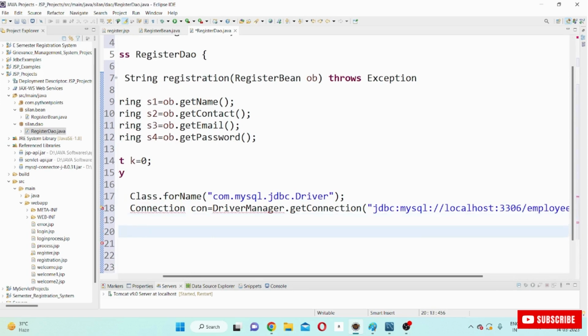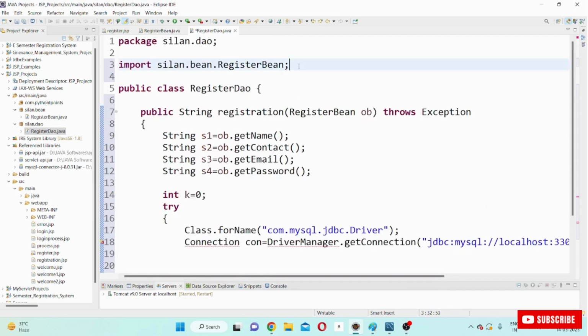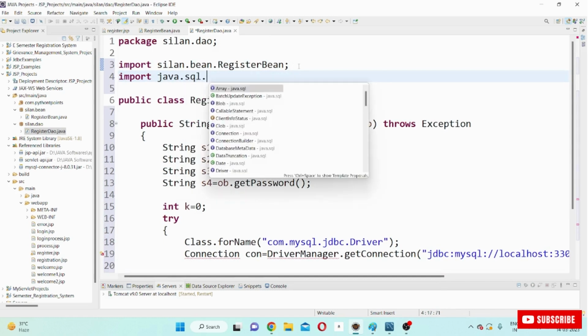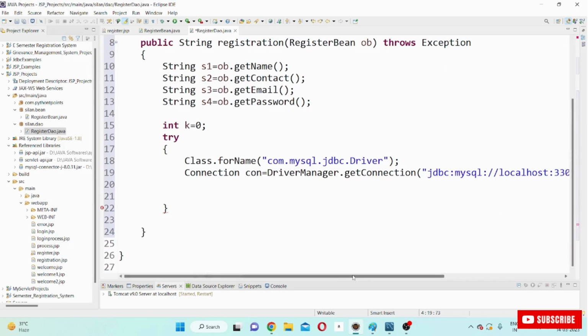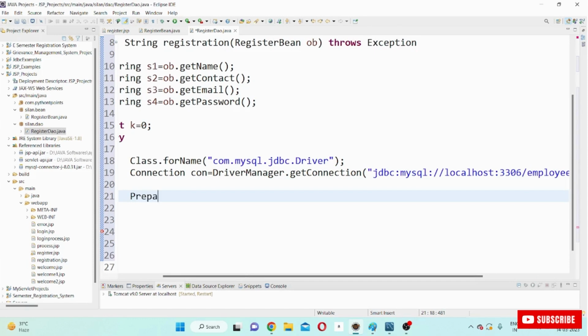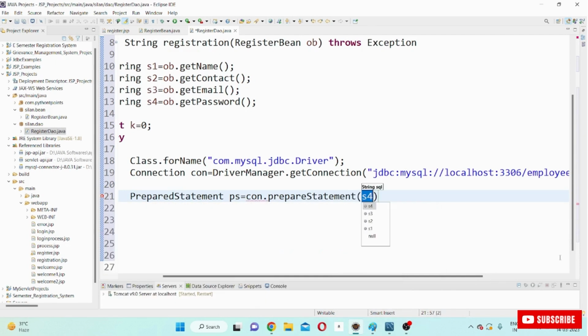Here, since we are writing JDBC code, we have to import a package: import java.sql.*. This package also we have to import. Now after that, the PreparedStatement: let ps equals con.prepareStatement method.